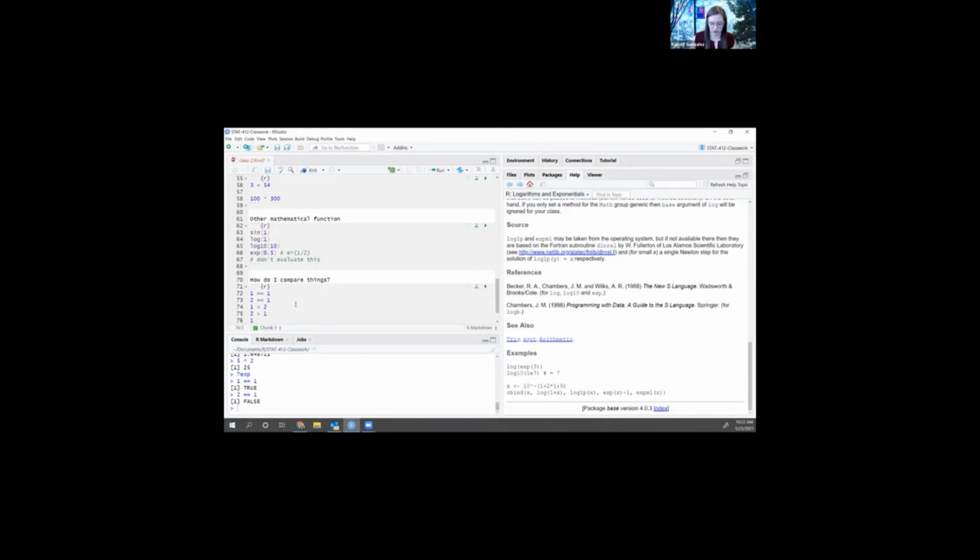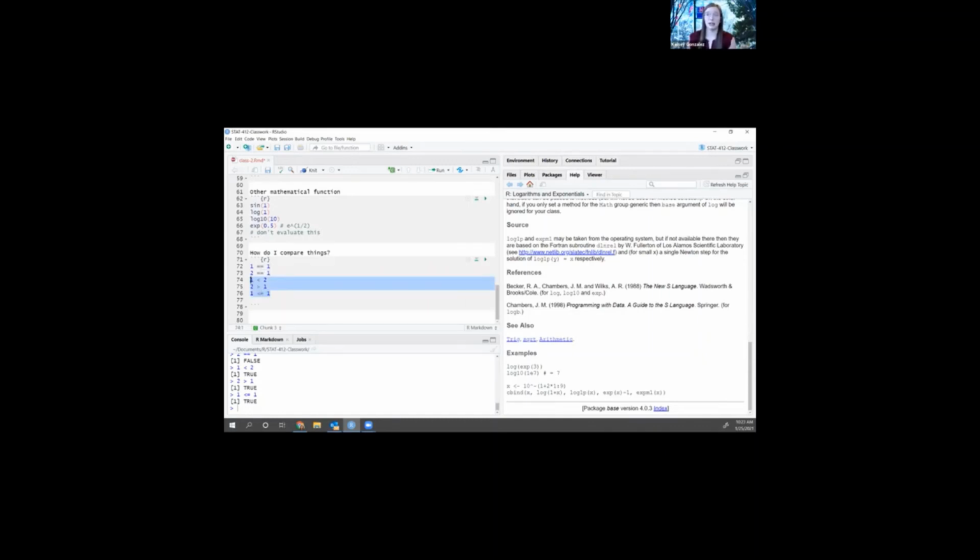Is 1 greater than or equal to 1? These are all things that we can use to evaluate in R. Something like this, comparing 2 different numbers, is less useful than, let's say we have a data frame of students in this class and we want to only look at the people who are in undergraduate degrees. We might want to look, using these sort of functions, at who is less than a certain age, or who is in 612 versus 412. We could see that using these sort of evaluative comparison functions, I guess you would call them.